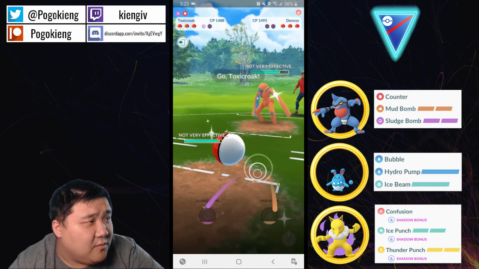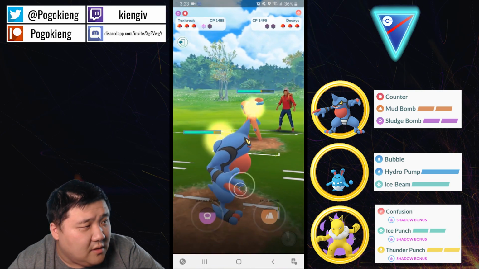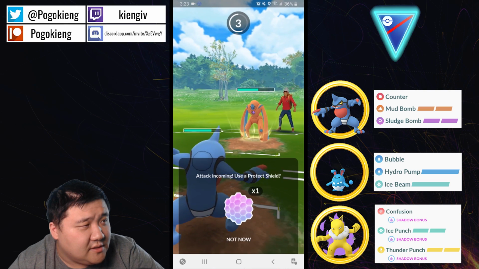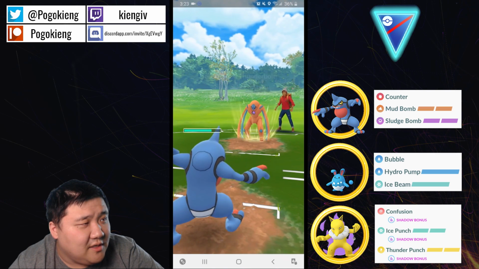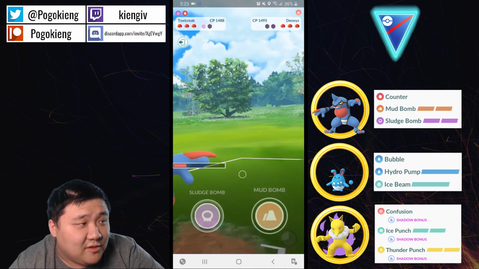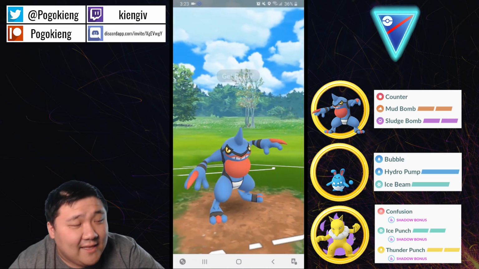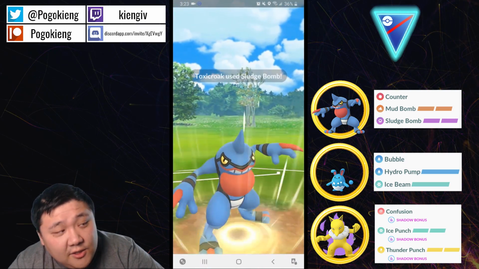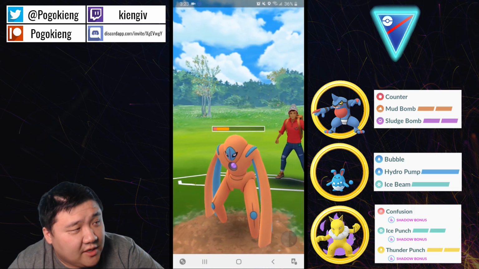I come back in with Toxicroak, and what do I do here? Do I no shield this? This would be a huge no shield. Obviously, if it was Psycho Boost, I would look like a total idiot. And I let them actually hit me with another counter because I don't want to have too much health.